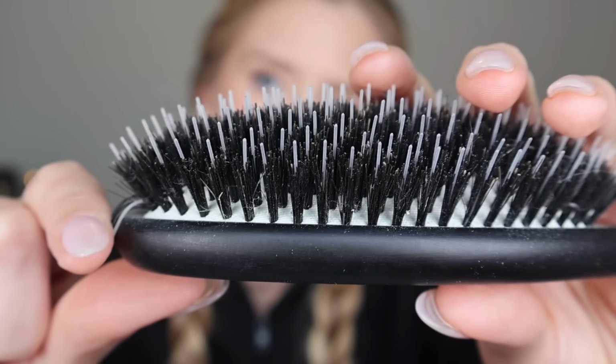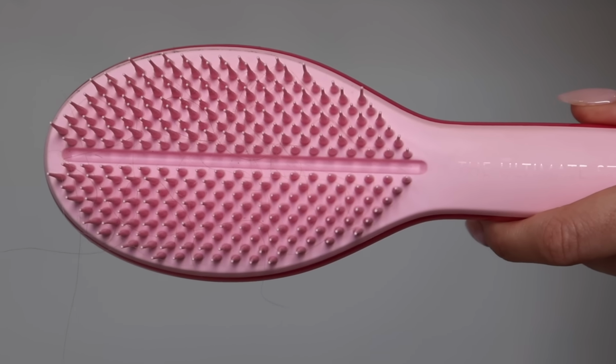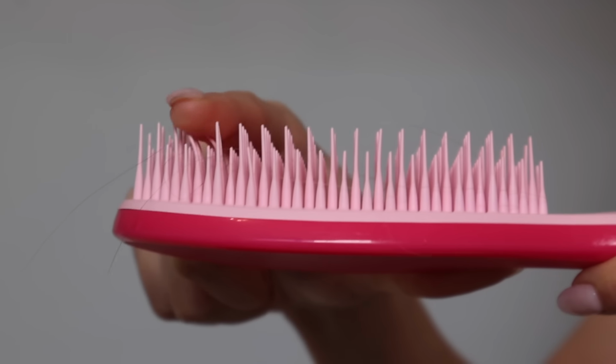And let me show you again, another brush for comparison. Look at how much I can bend these bristles. And because there are no boar bristles mixed into this, like there are for so many other brushes, that just means that this is all you get. There's nothing added to make the brushing experience softer or gentler, and that is something that I definitely felt this brush needed. It was the roughest on my hair. It pulled the most hair out. It broke the most hair strands. It honestly kind of hurt. It really is just too rough.